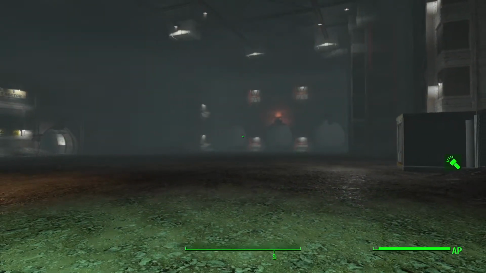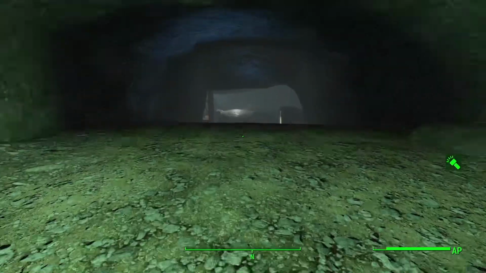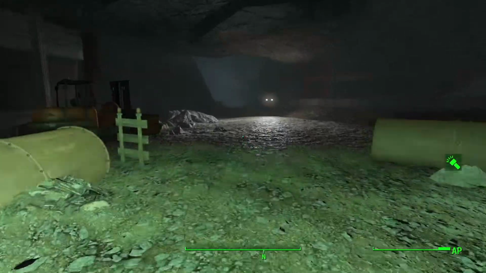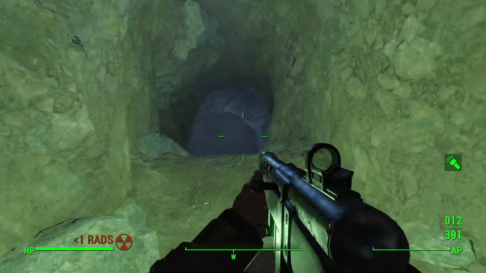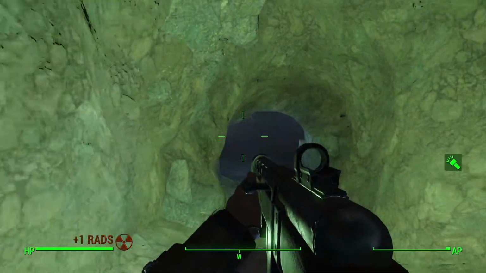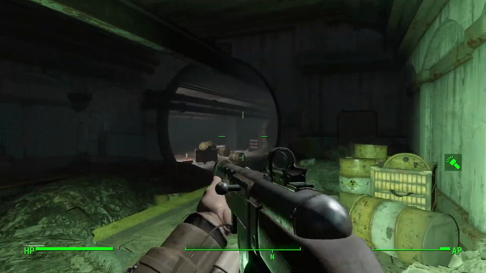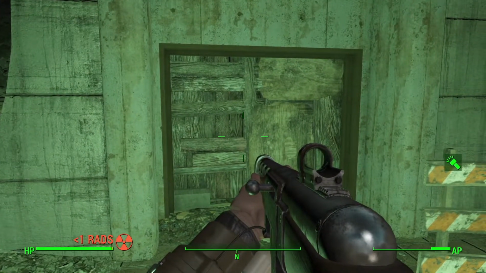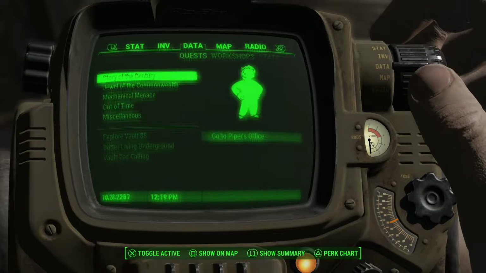As you can see, I'm in the main cavern. I'm gonna make our way down the north sector first. I went ahead and cleared out all of the enemies. Here is the first one. Please excuse the radiation poisoning. This one, it leads to the sewer drain. It can be found in the subway. Let me show you where that is on the map here.